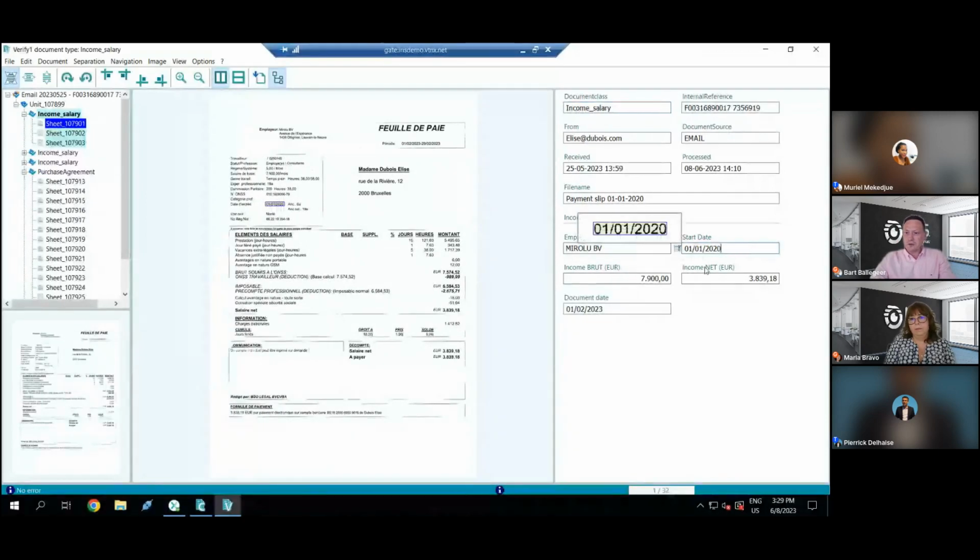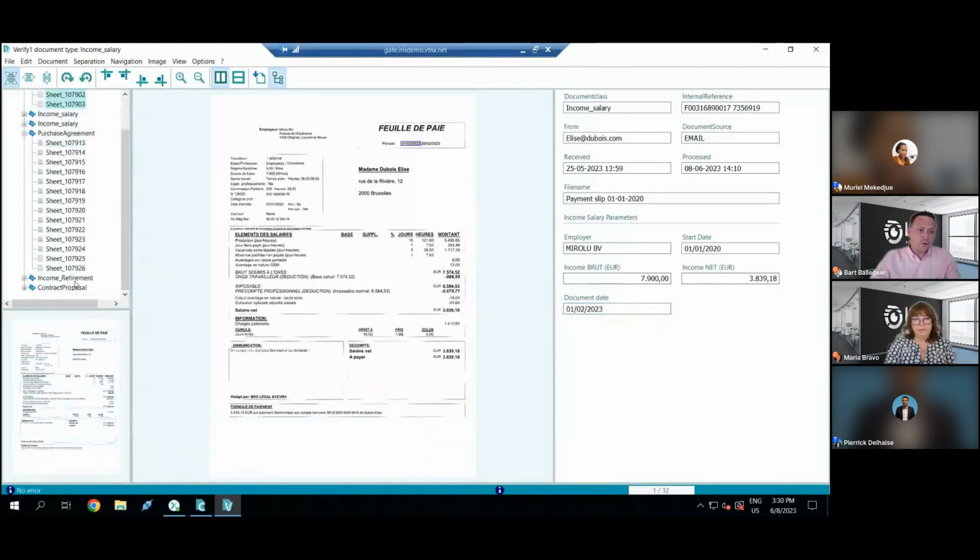You have a brutto salary and a netto. I see that you are living in Belgium because you're paying a lot of taxes. And I also see the date of the document on its own. What you also notice is that the data that Iris Extract captured is not the same as the one that we had with the previous contract, because this is really related to the document type behind.